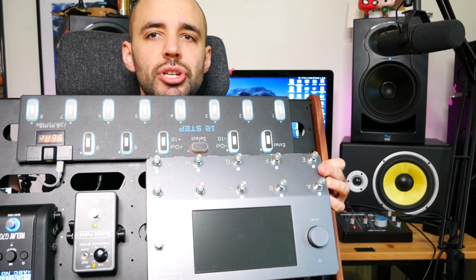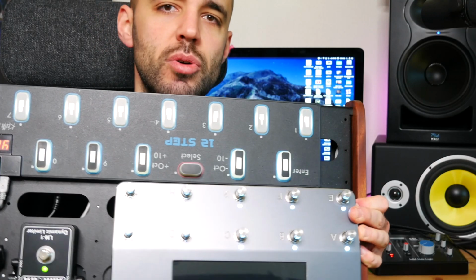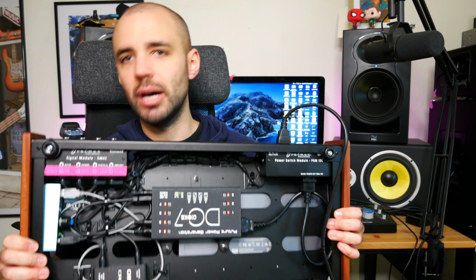And as you can see, it's upside down. The Quad Cortex is powering up beautifully on the CIOKS Crux. Like I said, it's really nice to have access to those 4 outputs again, especially when I'm doing neural captures and perhaps have a really thirsty pedal that needs a bit more amperage, sorry, not voltage.